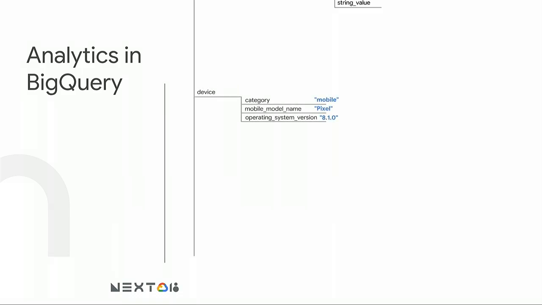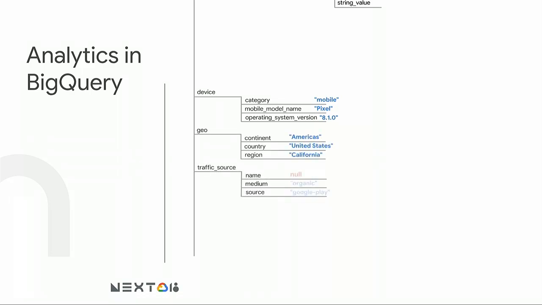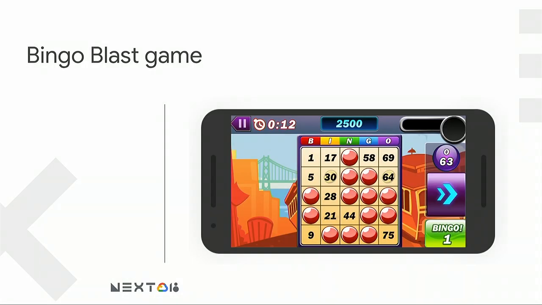We also track a bunch of useful metrics. Firebase supports a lot of different devices and a lot of different platforms, so it'll let you track down where the users are, what devices they're using, where they came from, which exact version of your app they're using. If you're doing A/B testing, that would also show up there. The platform that you're running on. All of this kind of goes into the app itself.